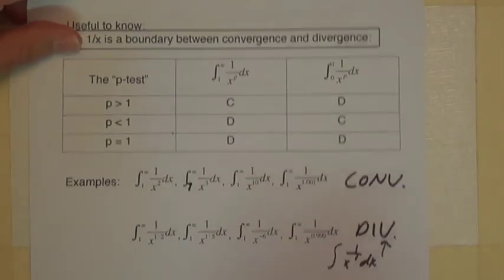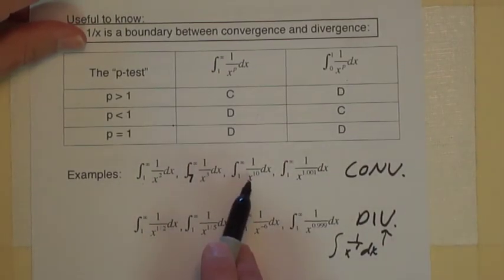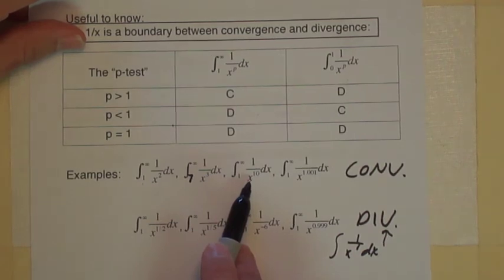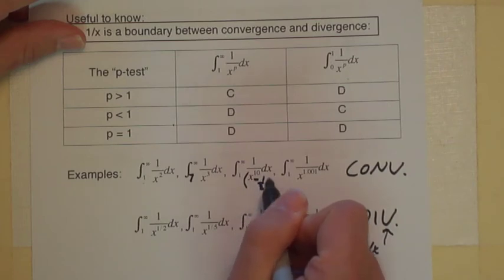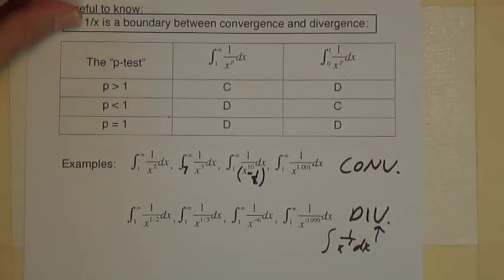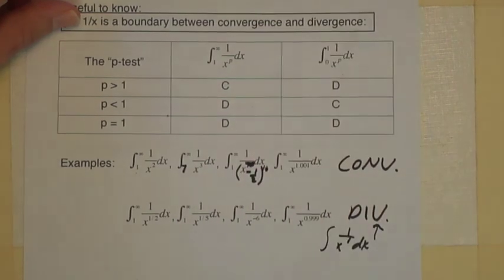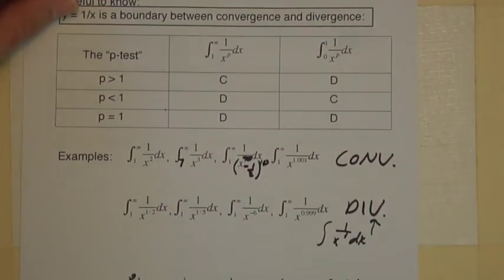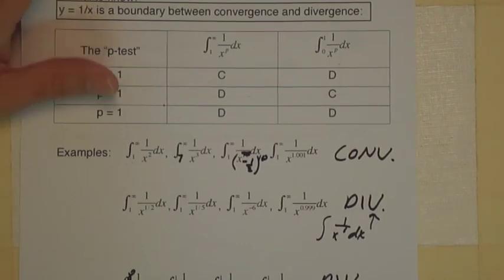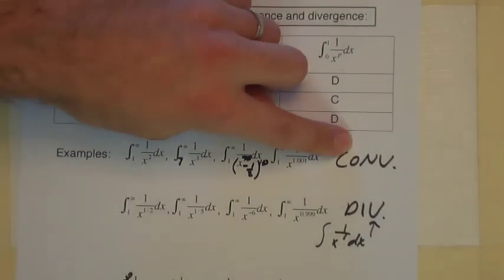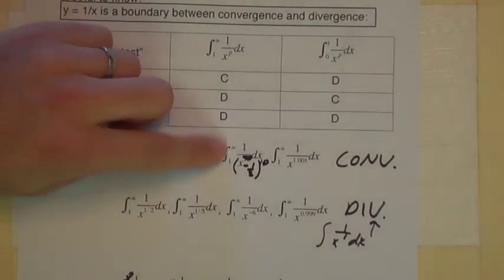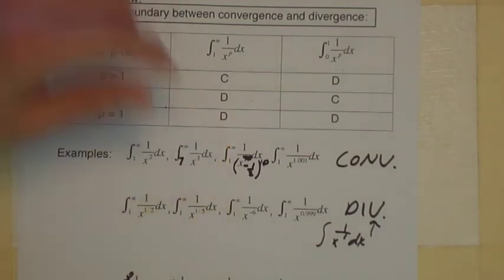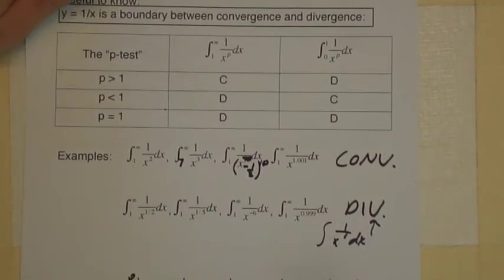So you can multiply, you could shift things, like for example, in a lot of cases, although you have to be careful, let's replace this x in the x to the 10th by x minus a half. So I replace it by x minus a half to the 10th instead of x to the 10th. I believe that would not change the actual value or the convergence of the integral, as long as you didn't create any other issues with where the endpoints are. So just be aware of that kind of stuff.